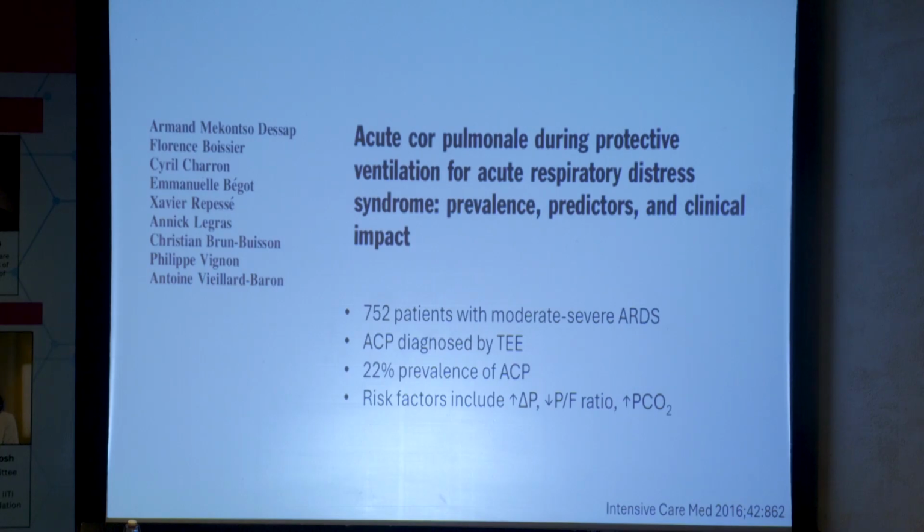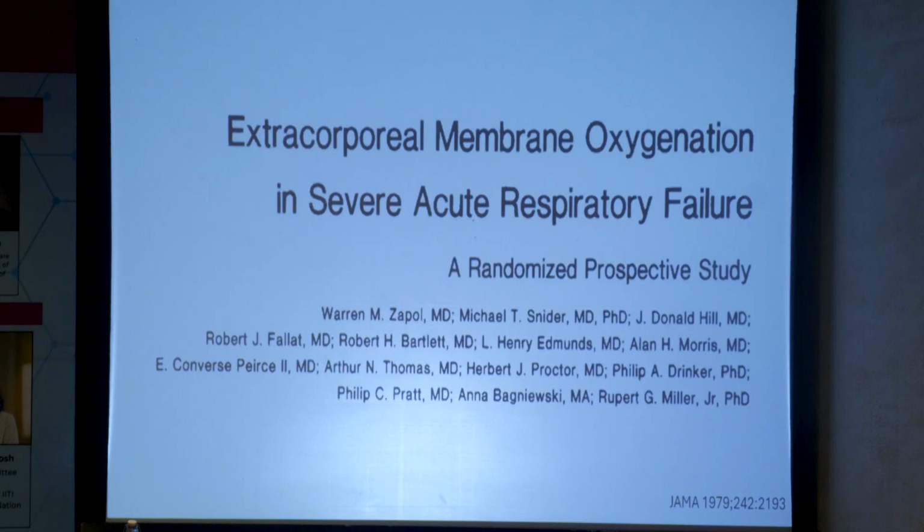So there is this patient phenomenon of having respiratory failure, which begets right heart dysfunction and right heart failure. And do you want to wait for the patient to develop right heart failure before considering some kind of right-sided support, or do you want to potentially prevent that right heart failure by providing right heart support from the beginning? That's not an answered question yet, but it is being thought about.